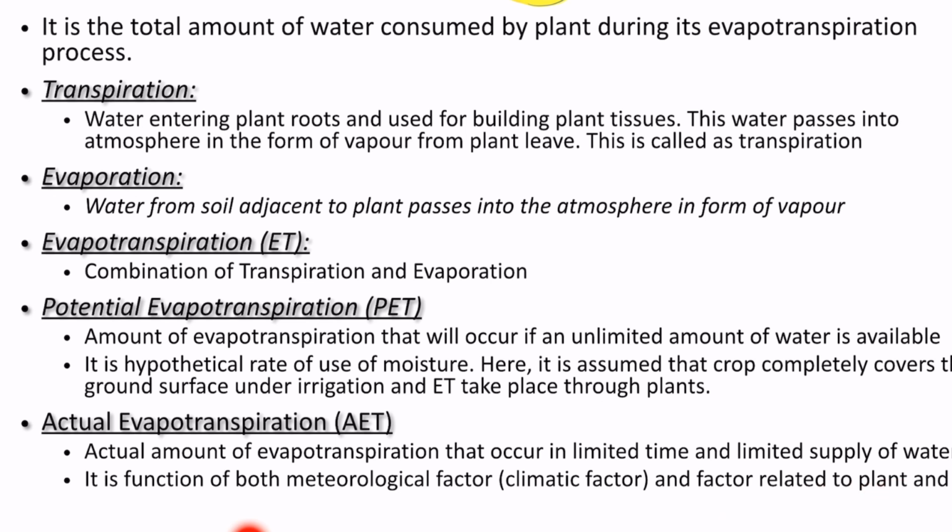Okay, so part of the water will be supplied through rain, and part may be supplied through irrigation. The frequency of supply of water may not be constant. So on a practical level, whatever is the evapotranspiration need of a crop is what we call the actual evapotranspiration. When water is actually being supplied on the field, whatever is the ET value during that is called the actual evapotranspiration. Okay, so we have PET and AET. PET is the ideal situation, AET is the actual situation.